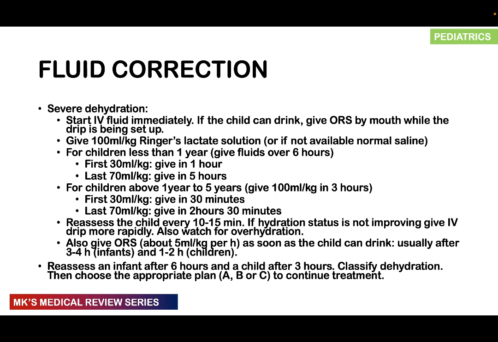So you give 30 mils per kg in the first hour for those that are less than 1 year, and 70 mils per kg in the next 5 hours. Then for the children that are between 1 year to 5 years, 30 mils per kg in the first 30 minutes, then 70 mils per kg in the next 2.5 hours.